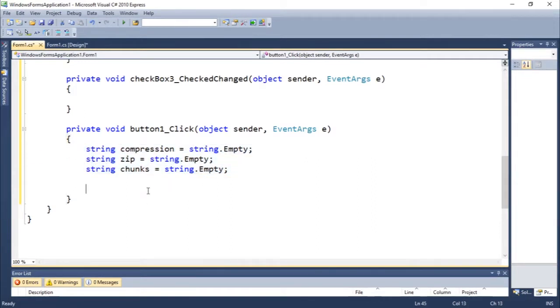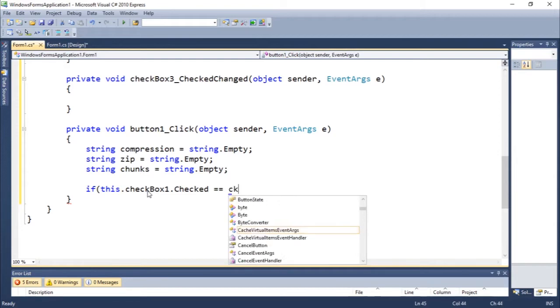We will need to define several statements here to check all the possibilities. So if I could do several at once: if this dot checkbox one dot checked.